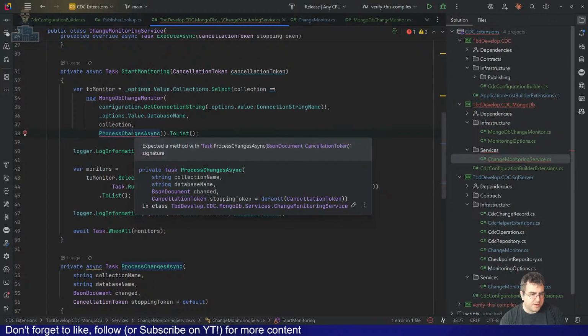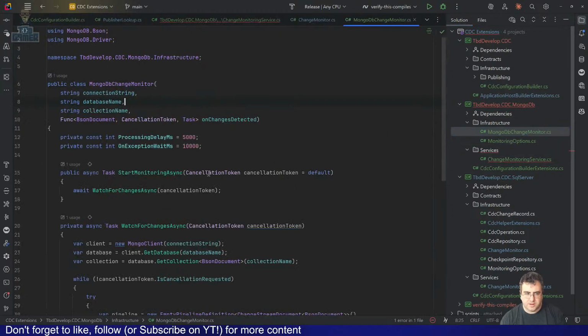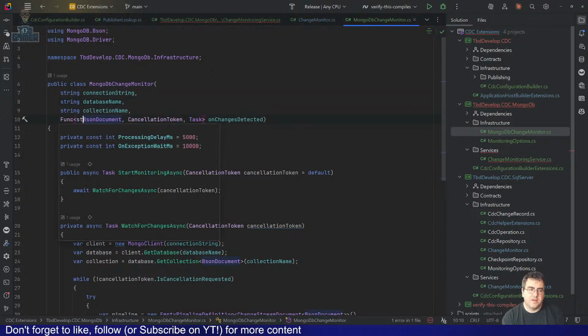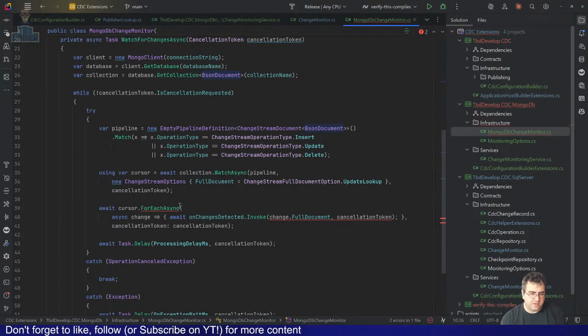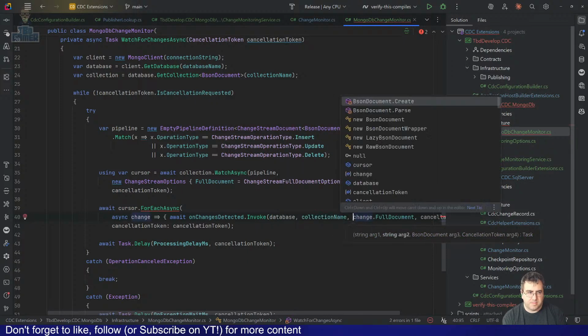Oh, because I didn't change the signature of the actual monitor, did I? JSON document. So we need string, because we're going to have to pass back the database and the collection name.